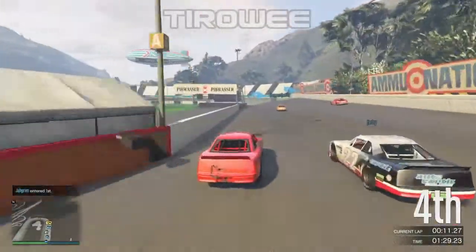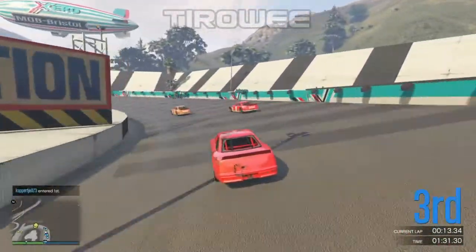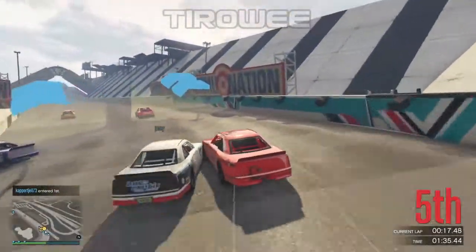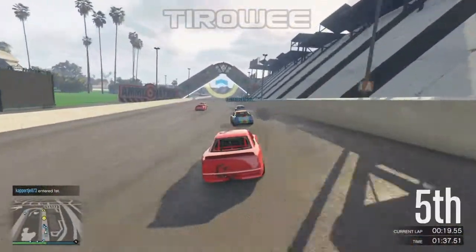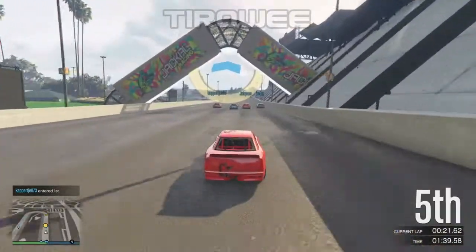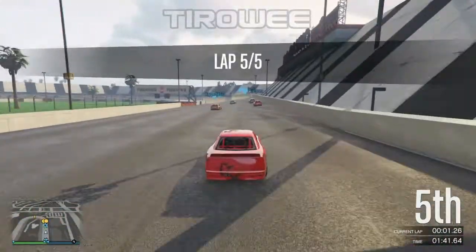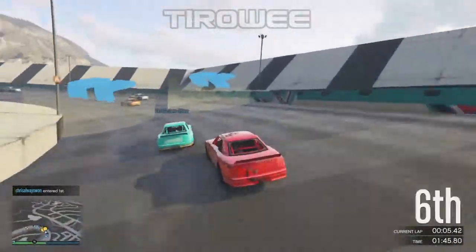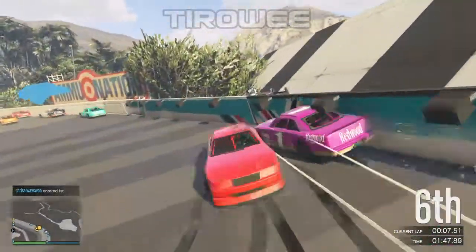On 3rd place, can dive to the inside, made the move right on this side, so I don't know why they were going so slowly. Unless they had to crash and find a way on this side. No, there's a big cut of the blue car being very aggressive on the inside line. Now we drop back down to 5th, the Rainbow car shoots back past us. We're now coming onto the final lap. Of course, these NASCAR races go very, very quickly. And trying to dive on the inside here by this blue car. Now the purple car just completely smacked into the back of us.